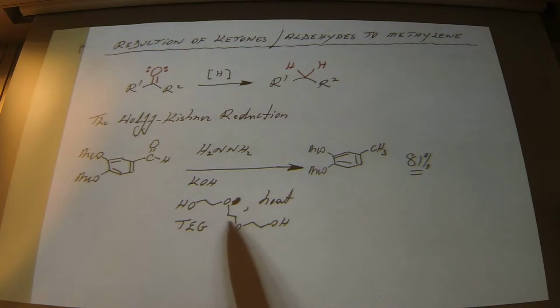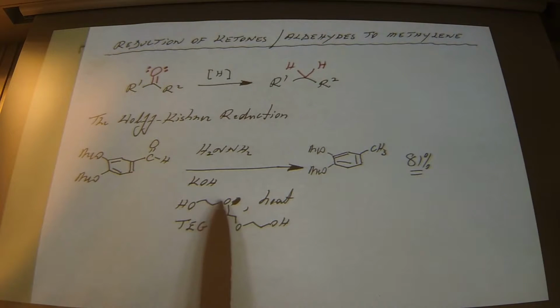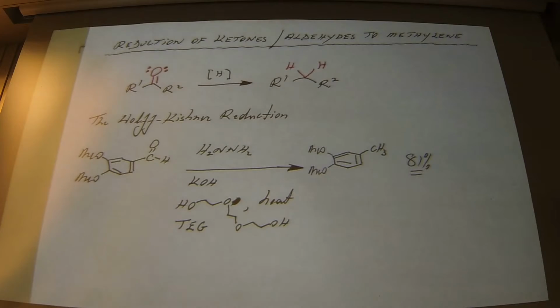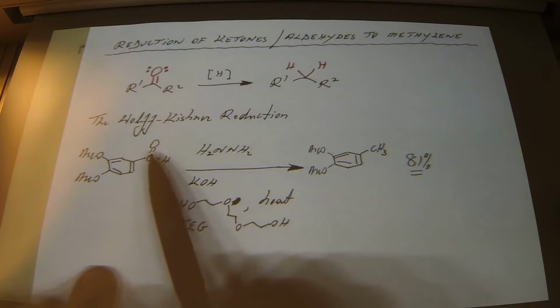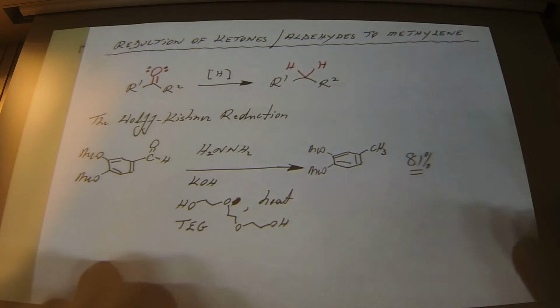You take this with a high boiling solvent, which is called triethylene glycol. Why triethylene glycol? Well, because it's a trimer. It's 3 times ethylene glycol, right? You have these 2 alcohols condensed. Here's an ether, condensed is another ether, with hydroxy groups at the end. So you can think of 3 units of ethylene glycol in here. You take this up with potassium hydroxide and then heat it strongly, up to maybe 180, 200 degrees. And what comes out is actually a very nice yield. Yields are usually very good of the completely reduced product. And so this is a useful reaction.